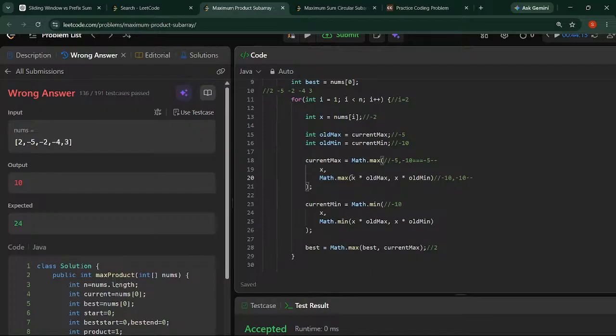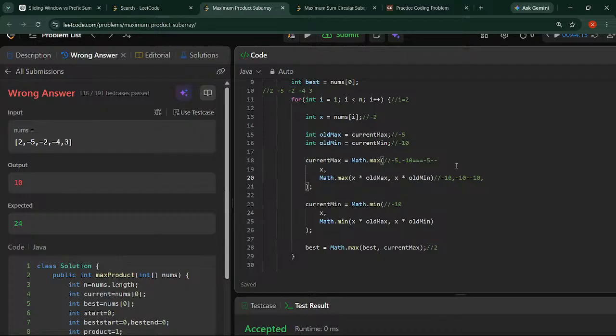Minus 2 into... if I go in a wrong way, please do let me know. Minus 2, we got x is minus 2 into old max, that is positive 10.